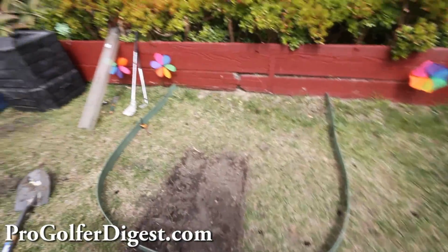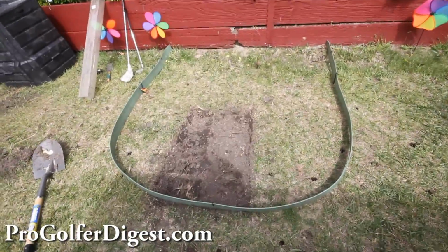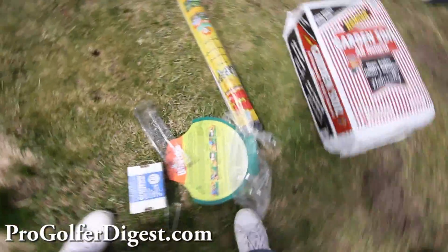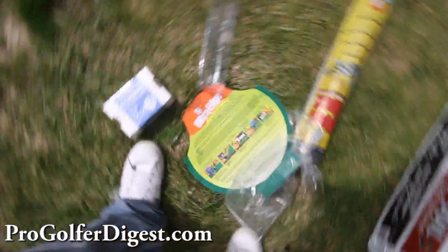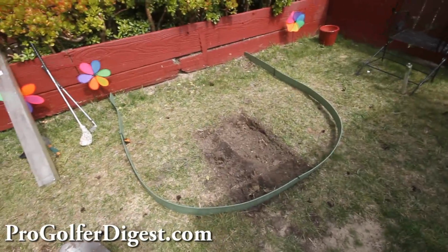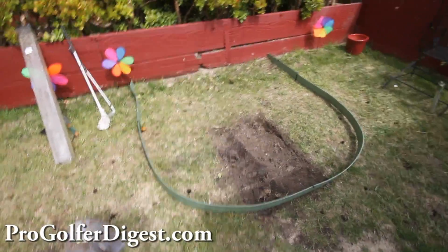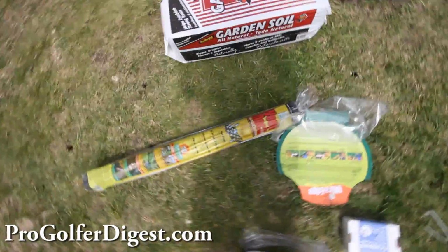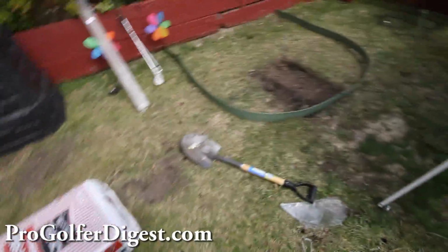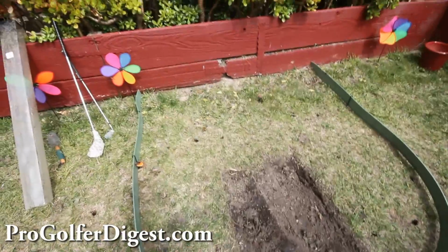Hi folks, so I'm gonna make some new putting green right here, little part of my lawn. What I've got is this garden edging, basically to keep all the other stuff out, because you don't want it mixed with other grass, or your putting green will be ruined. I've also got some weed blockers I'm gonna lay on top, some garden soil, and some bent grass that I ordered online. I'll have links on where you can order it.